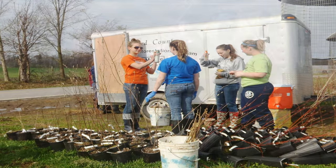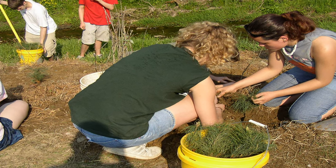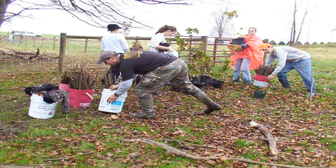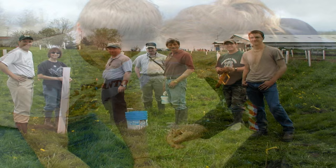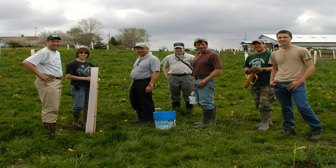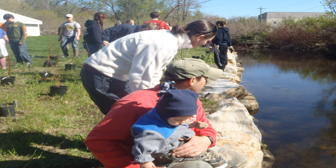For me, it's really about the students and seeing them come out. We've had over 5,000 students over the years come out to our projects — watching them go from not knowing how to plant a tree or much about stream biology, to leaving at the end of the day knowing what species are going in and why it's important to the stream. Just seeing that knowledge and knowing that no matter where they go in life, hopefully they'll remember that as part of their high school career. Because we've been doing this for 16 years, we've actually started to get children of students who originally did this — second generation kids telling us, 'My mom did this with you 16 years ago and she still talks about it.' That's been very rewarding. It makes us feel a little old, but then we realize how long we've been doing this and what an impact we're having.